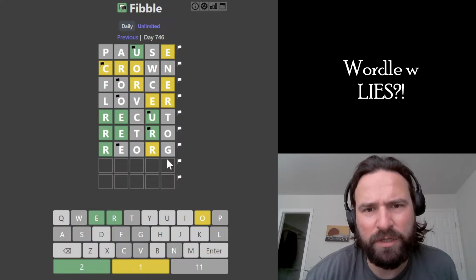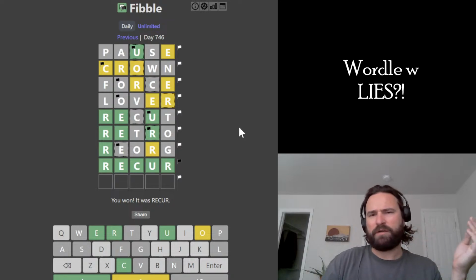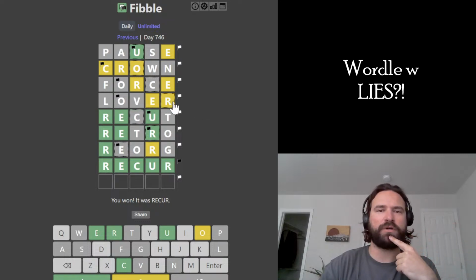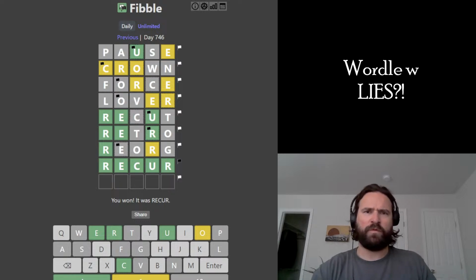Is it recur? Is that how you spell recur? I thought I had two R's at the end for some reason. Okay. Oh, and there's an R at the end, so my L-V logic was wrong. That one was crazy, dude. I was thinking, because I knew that the R and the E had to start the word, that these were definitely not lies. Oh, man. Crazy lie logic there. Threw me for a loop. There's a Fibble for you, though. Thanks for watching. Catch you later.